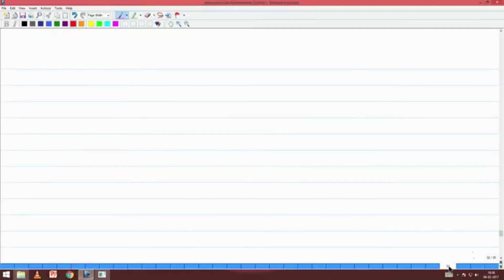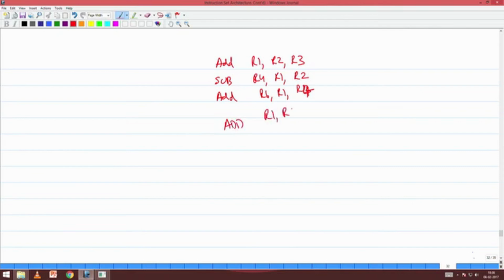Now the 3 address implementation would be something like: add R1, R2, R3, subtract R4, R1, R2, add R6, R1, R4, and again add R1, R5, R6.